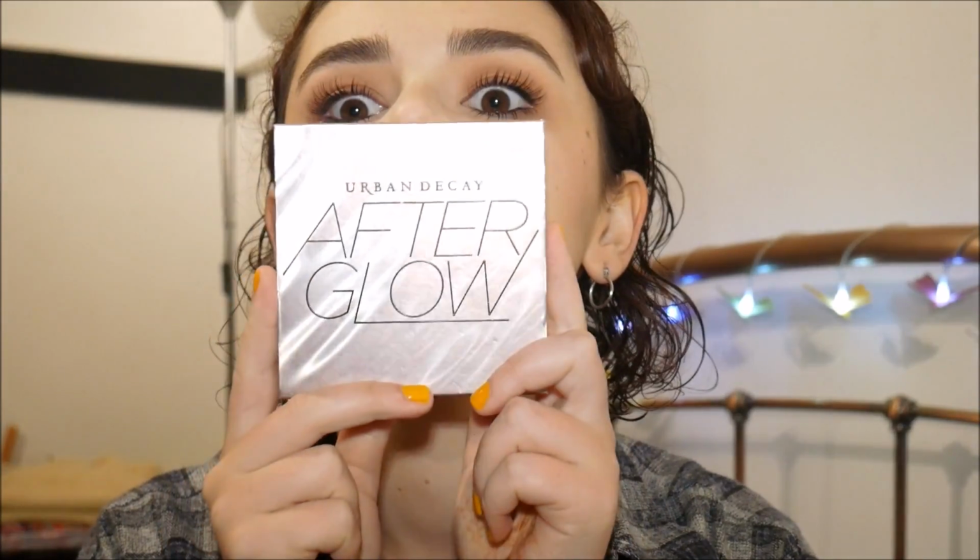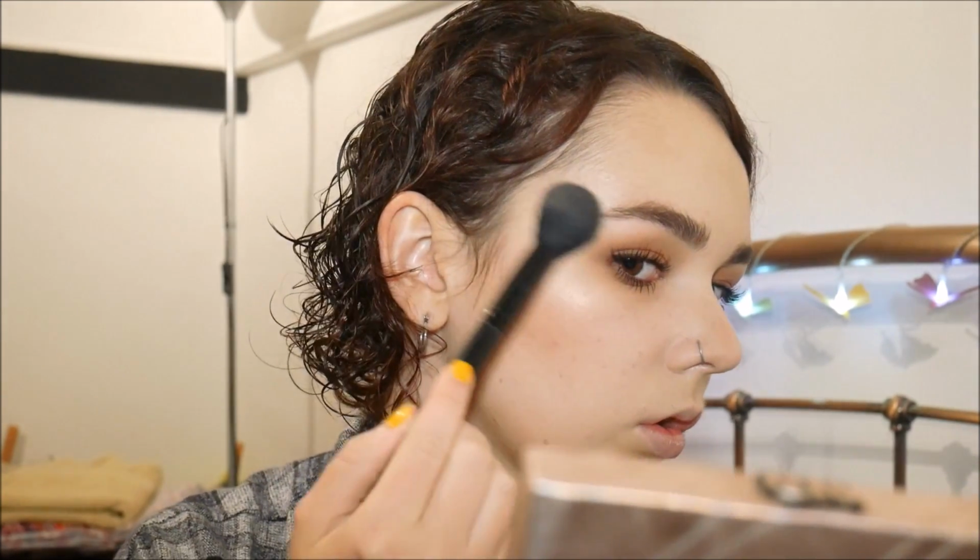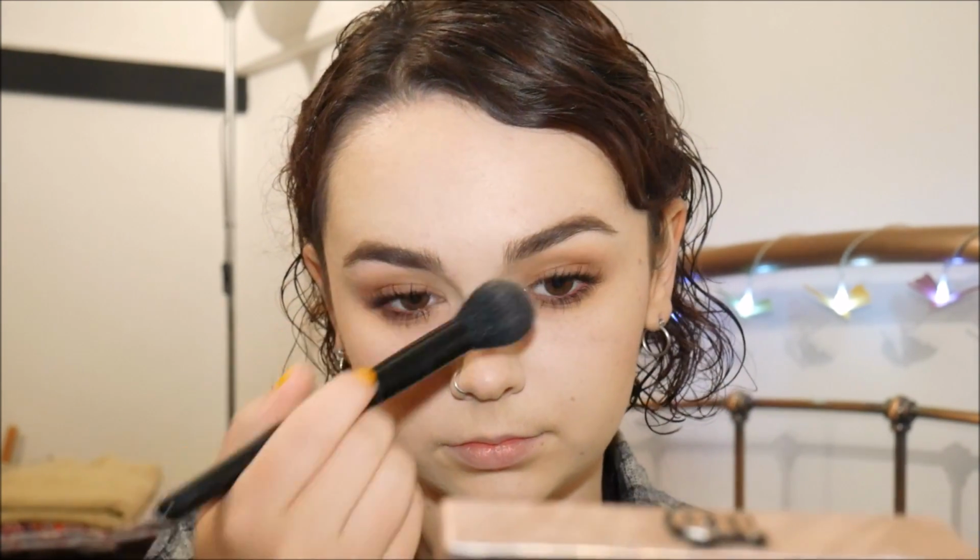And then, even though a 90s look wouldn't really involve highlighter, I love highlighter, so I'm taking the Urban Decay Afterglow palette and I'm taking the lightest shade from that on the e.l.f. small tapered brush, and I'm glowing up my face, my cheekbones and my nose and my cupid's bow and a little bit on my forehead and the area above my eyebrow. How do you describe that? I don't really know. Anyway, and then I'm taking a NYX Lip Lingerie.